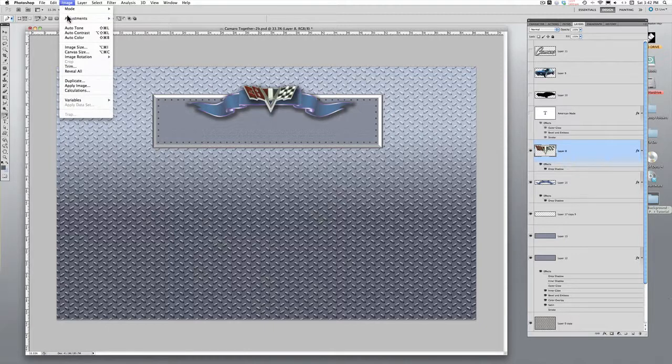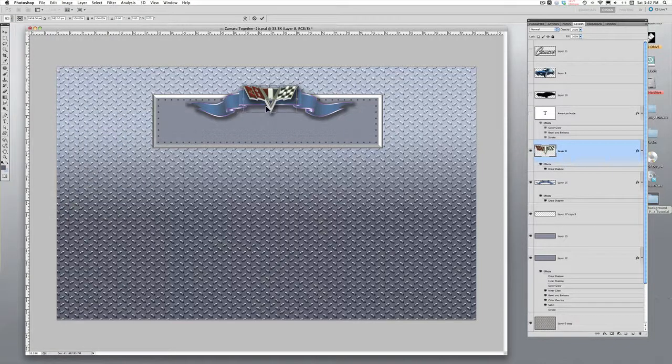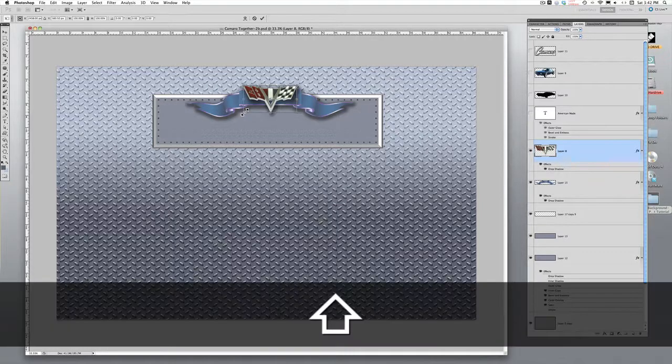How do you reduce something? You go over to edit, transform, scale. You see now you're able to enlarge by placing your finger on the shift key and pressing it down. You can actually keep the proportions in relationship to each other.